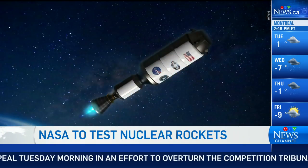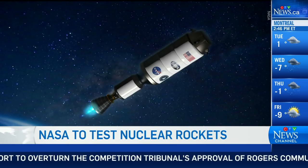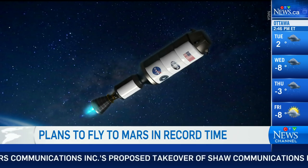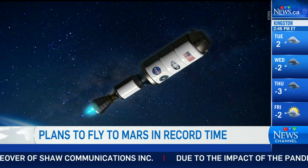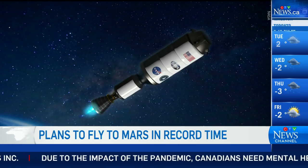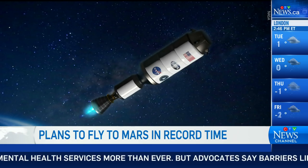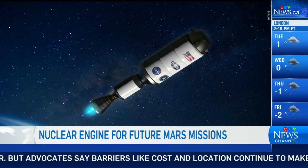A new type of rocket is going to be developed — this is called a nuclear thermal rocket. Basically, the idea is that you have a nuclear power plant on your rocket, and it produces a ton of heat. That heat is used to heat up your fuel, which then turns to a gas and gets sprayed out the nozzle. And according to their calculations, this can be anywhere from two to five times more efficient than the existing technology — probably faster, but certainly more efficient, which means you can get farther on a tank, so to speak.